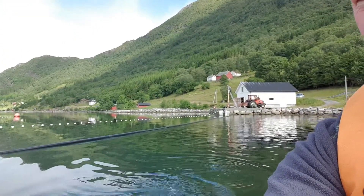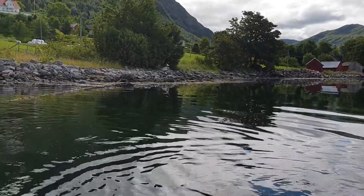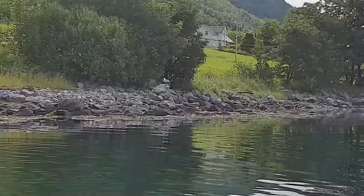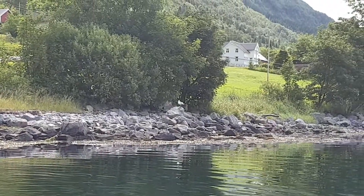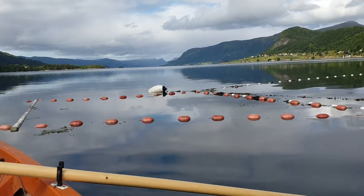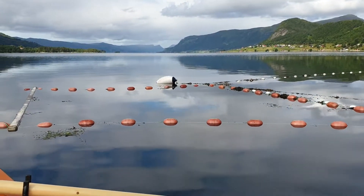I already see the mackerel is there because we saw a bird earlier jumping and trying to catch mackerel. You can see a beautiful view behind me here. It's quite exciting to go into the harbor here. You can see the birds enjoying it here. Very nice view. This is the net and there is the mackerel under it.